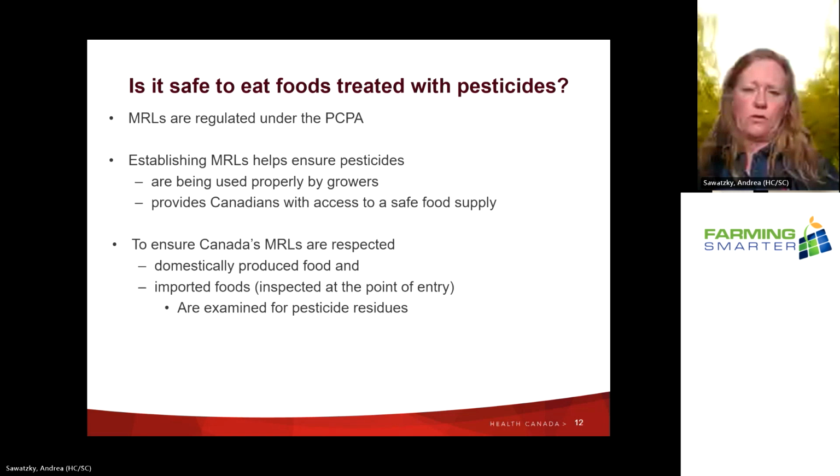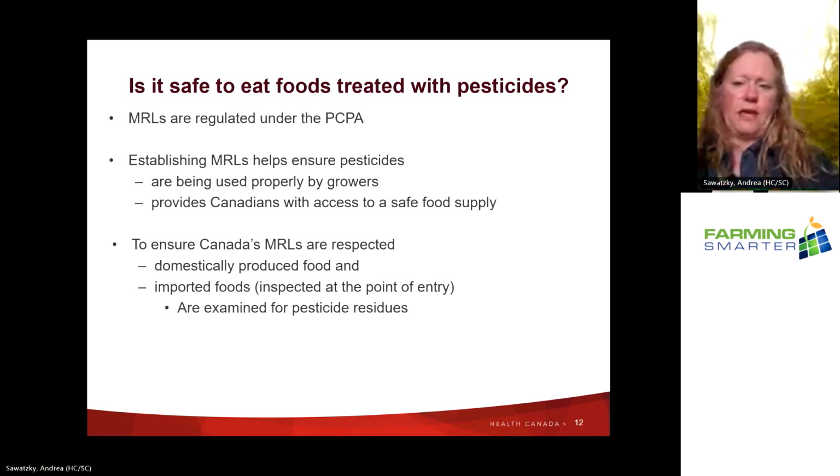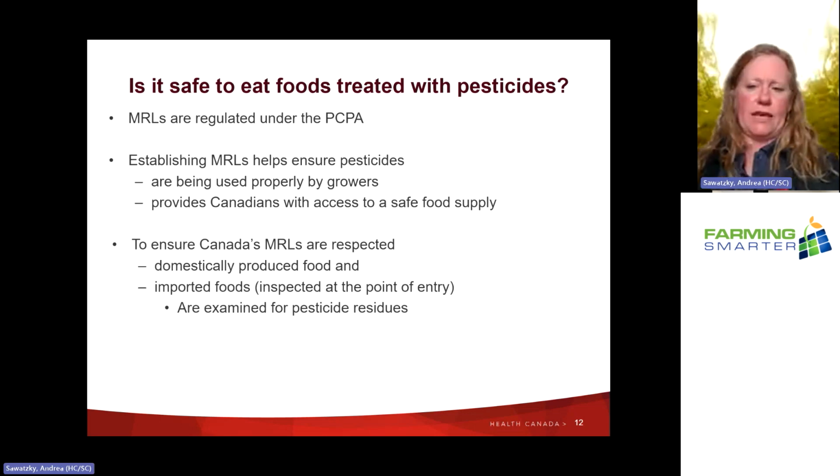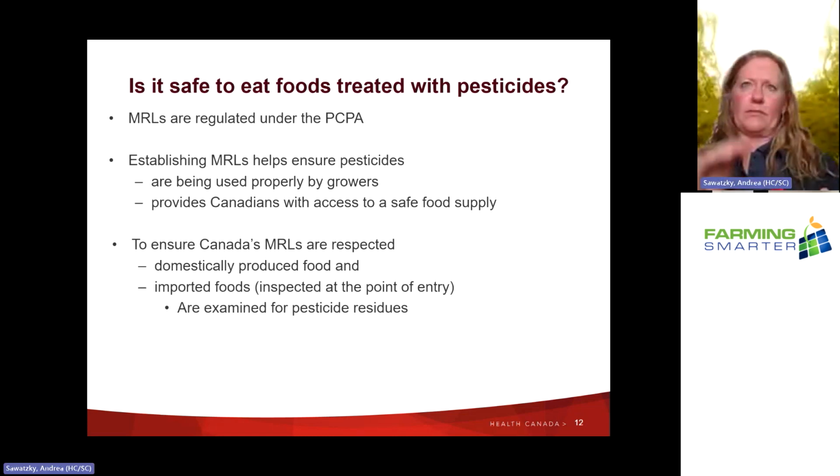So he'll give you an example here. When we talk about the food you eat and the MRLs, and how it might affect you, you'd have to eat about 280 apples every day for your whole life for there to be a health concern related to the pesticide residues sprayed on apple trees. To give yourself a visual, 280 apples is like filling up a shopping cart. So if you were to eat that many apples every day for your whole lifetime, then you may have an issue with the residues on those apples. So you can see how far down the MRLs are set. As far as safety factor, it's quite far down.